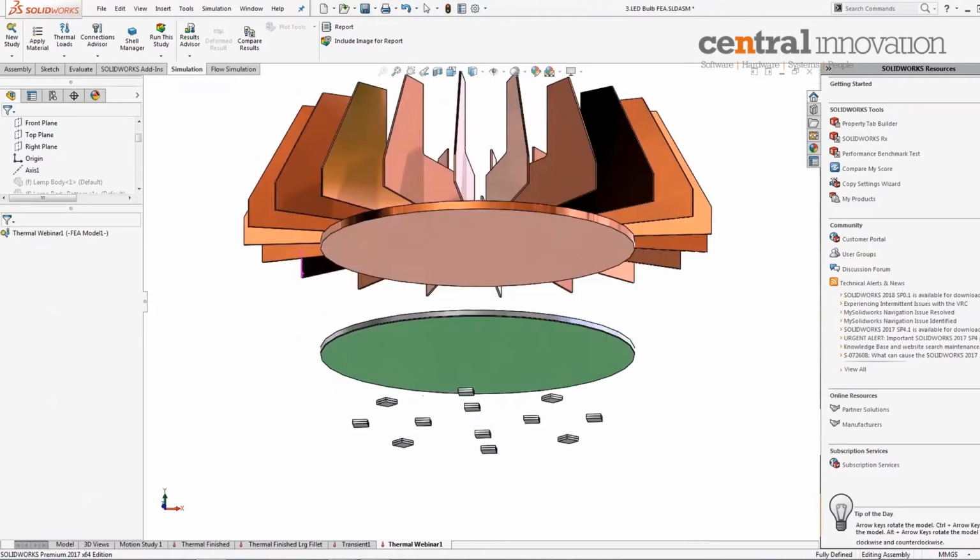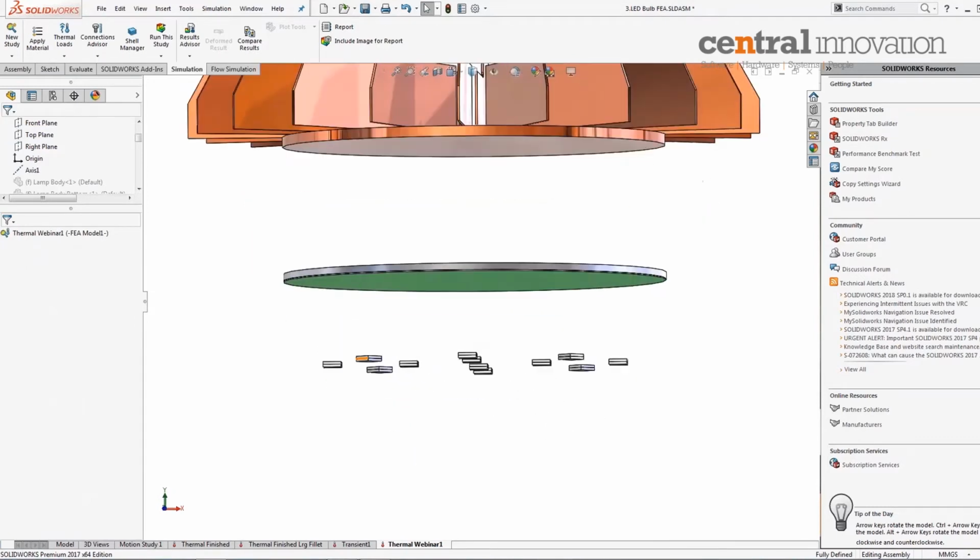Okay. So lastly, we can see all of our LEDs. We've modeled these like little chips with a junction and a case. But we could have done them as single bodies. We did it this way just for the flow model later, just so we can see some of the extra things that are added in here.